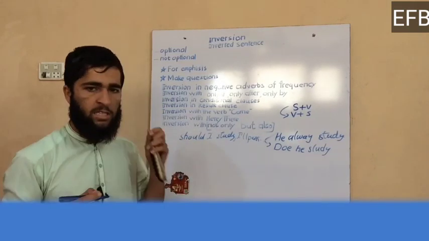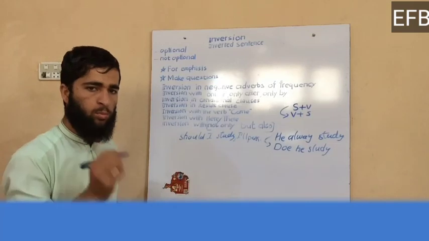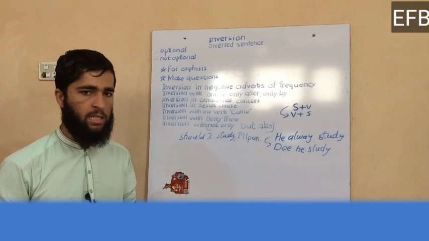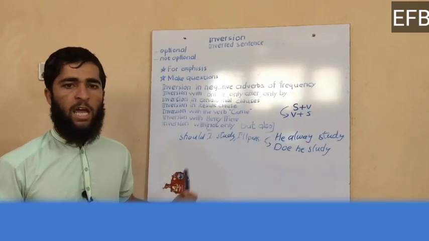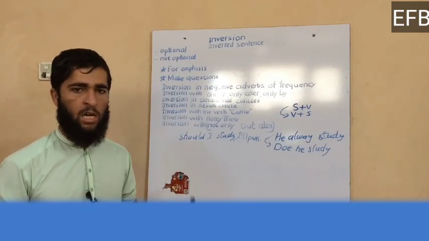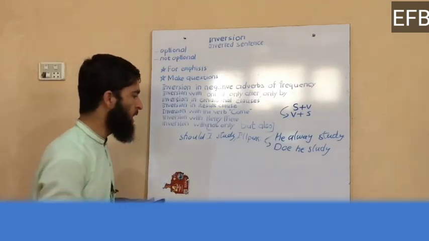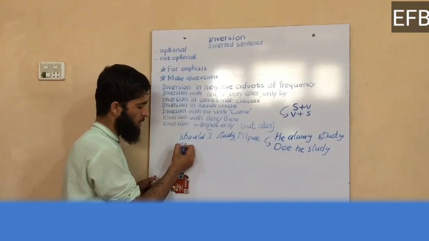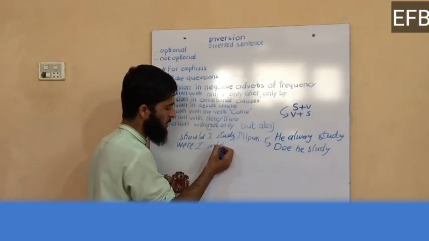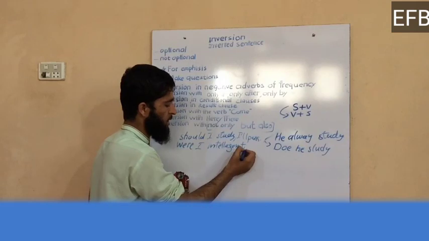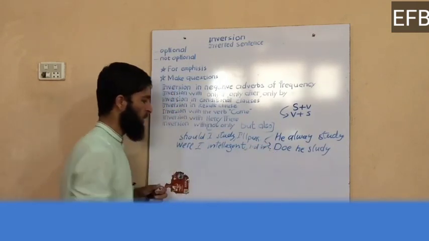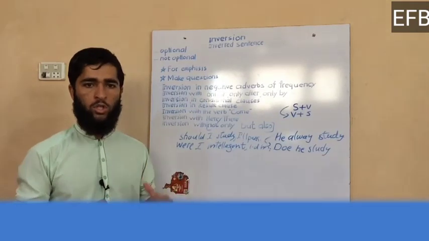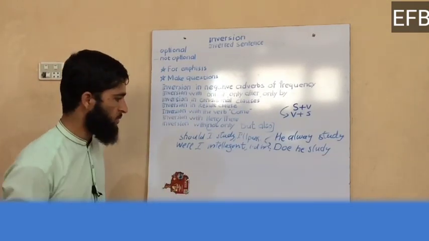But if it's the second type, type 2, we bring the to be verbs, because we use simple past tense in type 2. If I say that if I were intelligent, I would help you. In this sentence, I remove if again and I bring the to be verb. But keep in mind that a comma is used whether it's if or should or to be verbs, had, and so on.